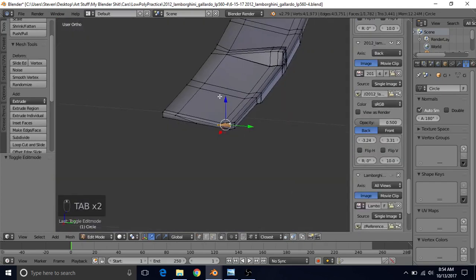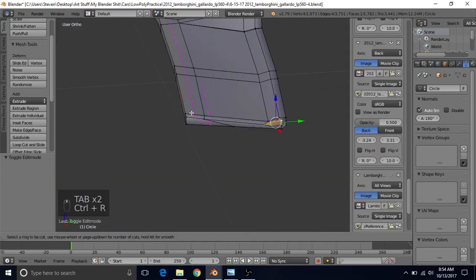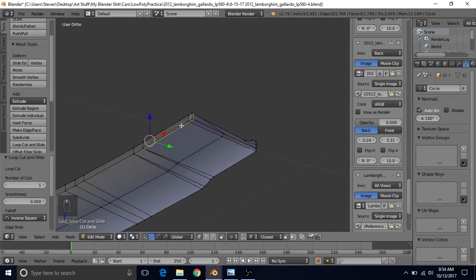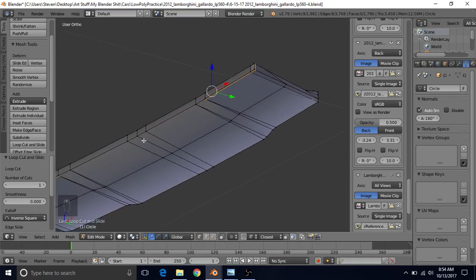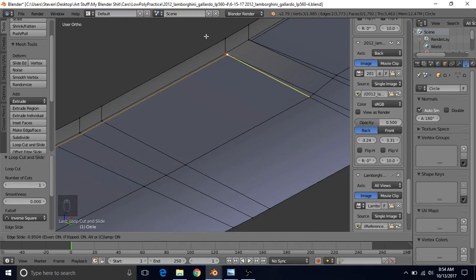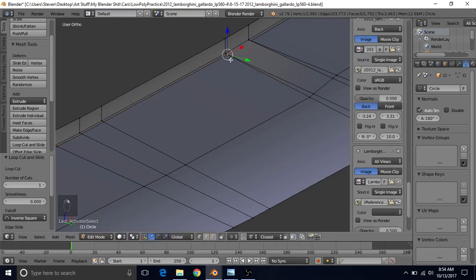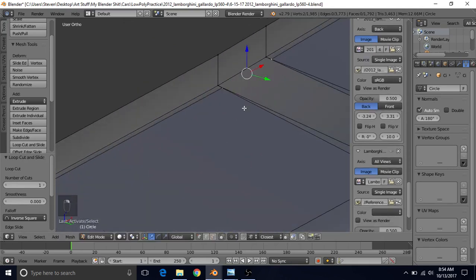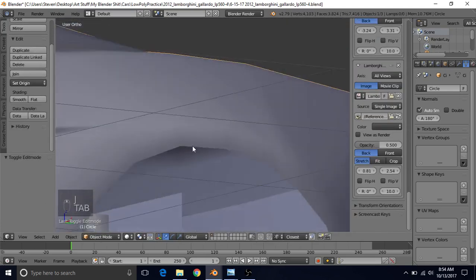but we still have this shading issue. To fix that, we can do Control R, left click, and drag this to the edge. You can also use E and F to make sure it's an even line, but you notice it doesn't continue on. If you want to, you can continue it on by doing Control R, adding in a loop cut here, E then F, and then select this point, Shift select this point, J to join, and that will connect it.